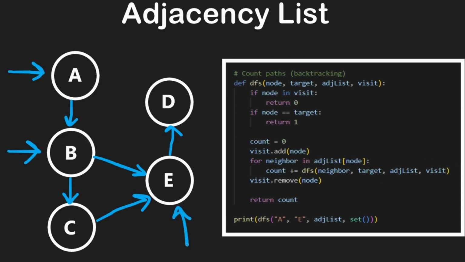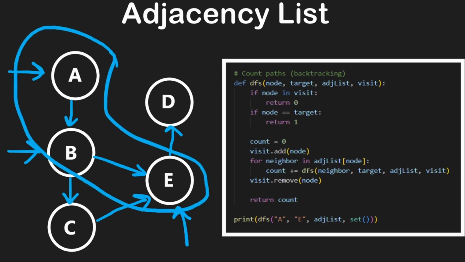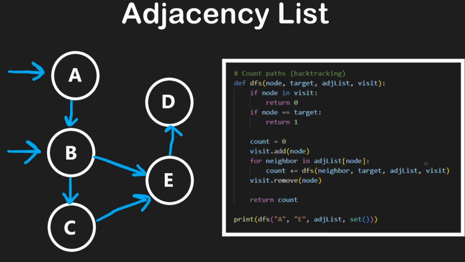So pointer here again, same base case is going to execute. Now we found another path that looks like this. So we return 1 from E, we add that 1 to our count for B, which is 2. So we know there's 2 paths from B to E. And then that's its last neighbor. So then we're going to remove B from the visit. So you can think of that as removing this pointer. And that's kind of the backtracking part.